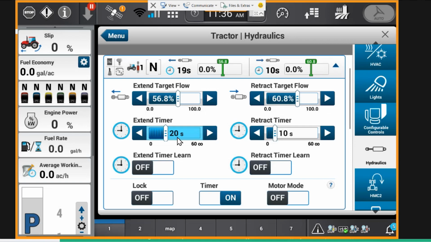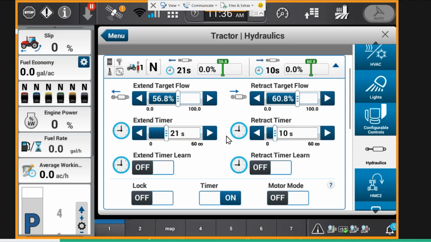So a little easier to turn the knob than it is to try and poke the button as you're going across the field. That works on anything that's highlighted. So you can see he did timer, he could do flow, any of those type of bars.